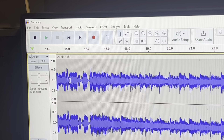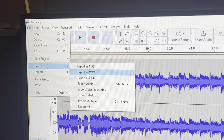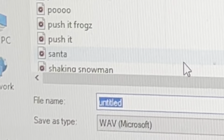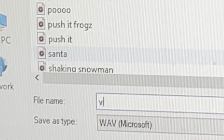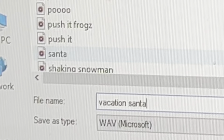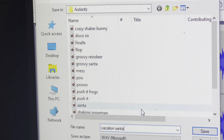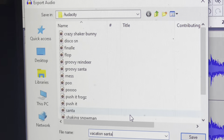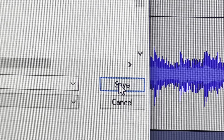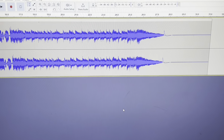Then when you're done recording, you press File, Export, Export as WAV, and then you name it whatever you want. I'm gonna name it... I'll name it 'vacation', save. And you can see all my other rips including my failed ones — I just named them random stuff. Then this dialog should pop up; you just press OK, don't change anything.